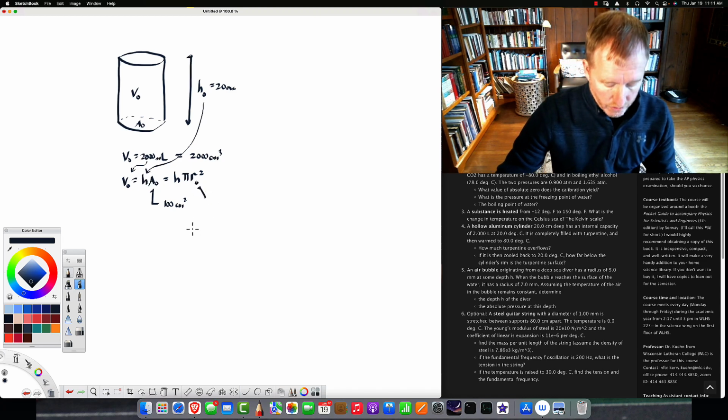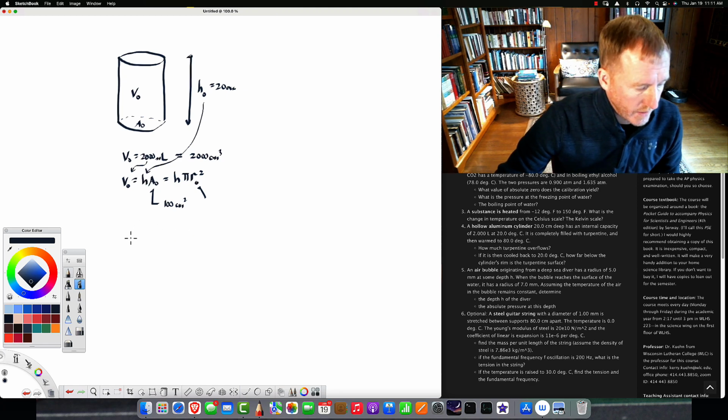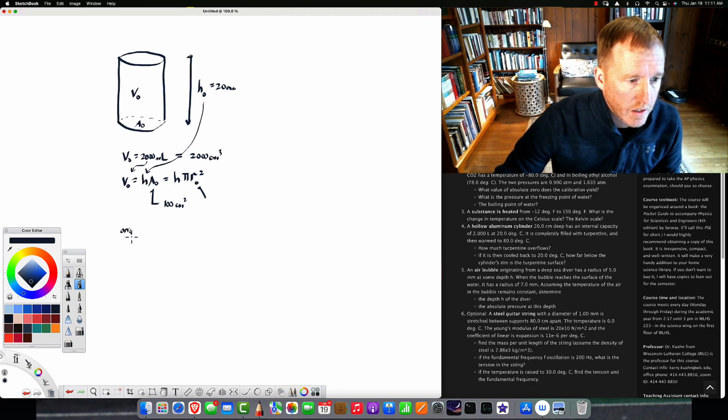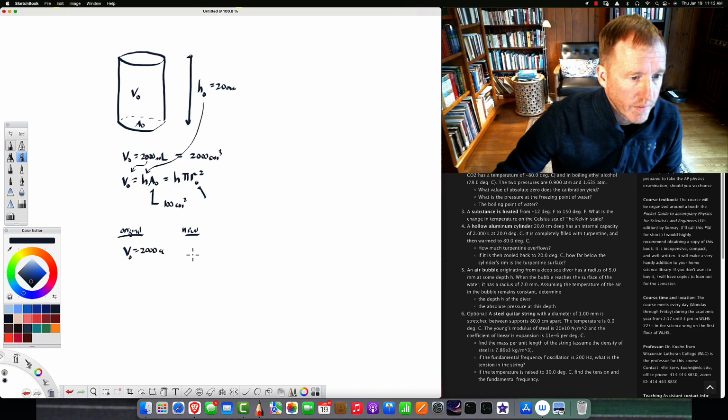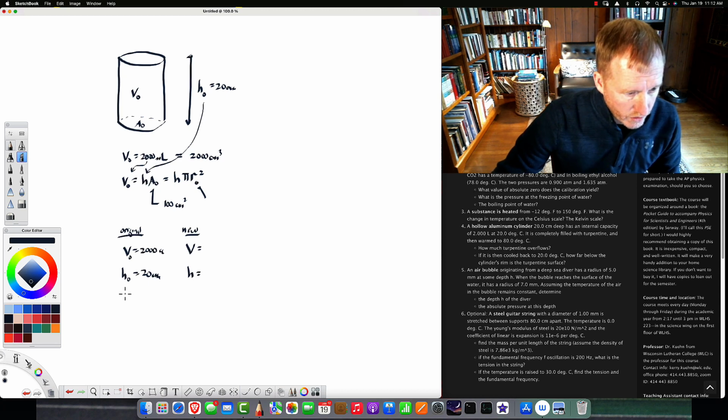Okay, so let's make a table here. Let's talk about the original radius and the new radius. Okay, so I'm going to move this up here. So first of all, the original volume, V naught, was equal to 2,000 cubic centimeters, right, cc. And we don't know what the new volume is going to be. Okay, but we're going to have to figure that out. We know that the original height, h naught, was 20 centimeters, and we want to find what the new height is. And we also know that the original area is 100 square centimeters.